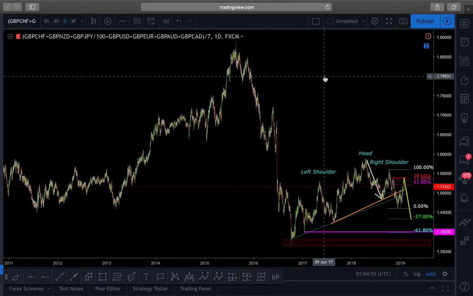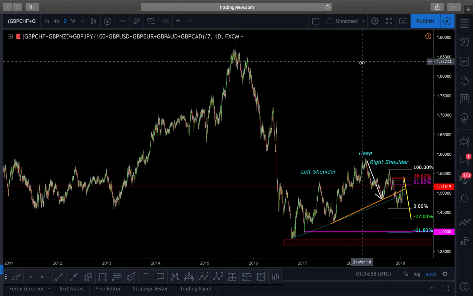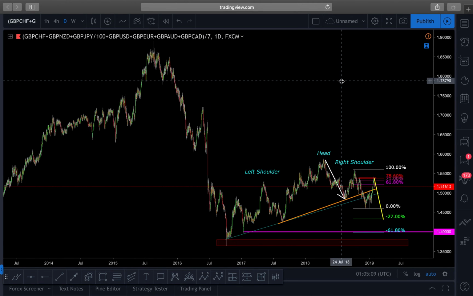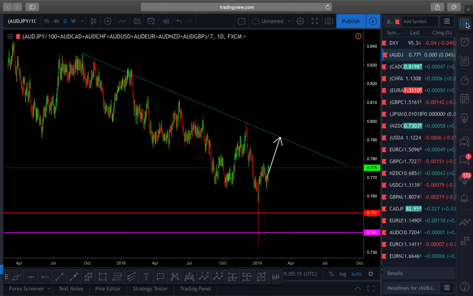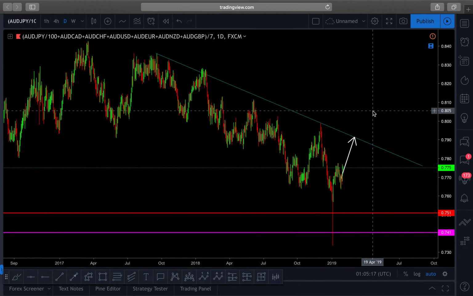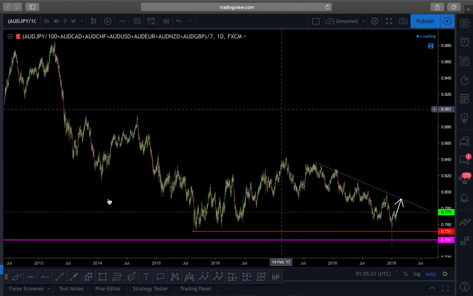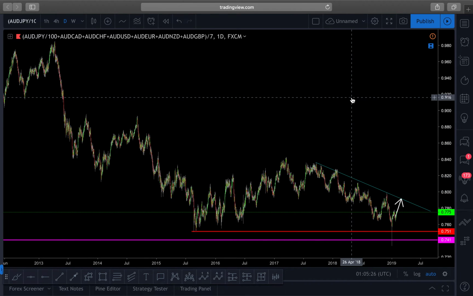Now, when it comes to analyzing these sort of indexes, there's a few important things that you need to remember. You cannot get too lost in the analysis of these pairs, okay? Not pairs, sorry, the weighted averages. Just do a few simple trend lines here and there, mark out your zones, look for candlestick formations, look for your price action, and see what the market is telling you. See what zones it's tapped off in the past. Again, look for simple zones, simple trend lines, and continuation from there. You don't want to go too much into depth analyzing this.